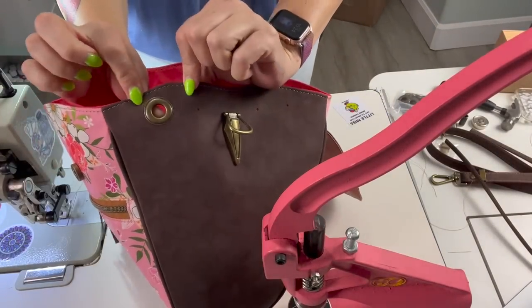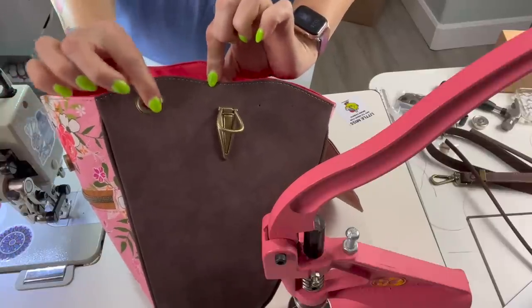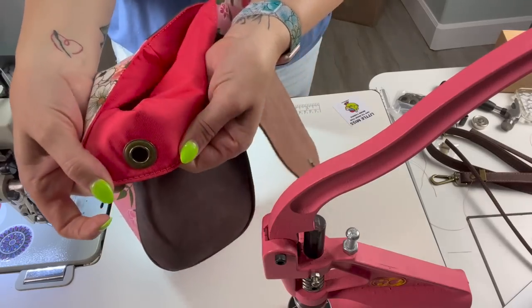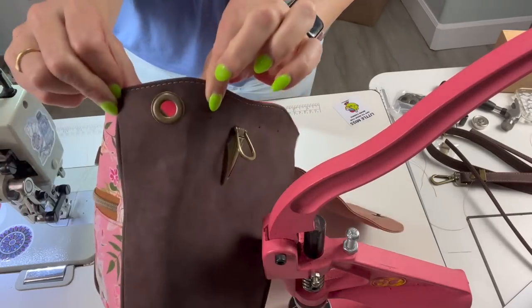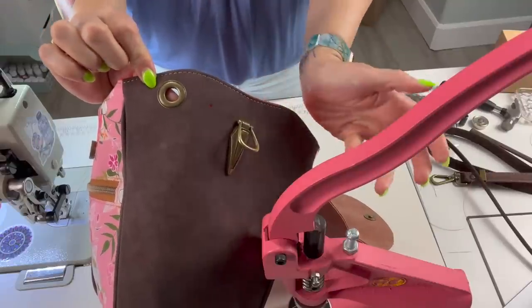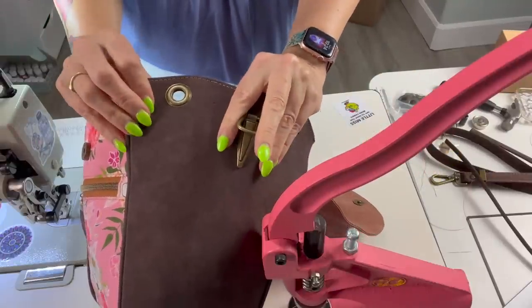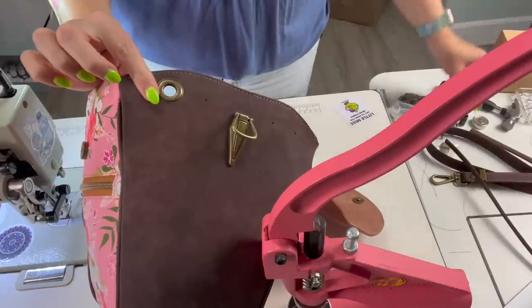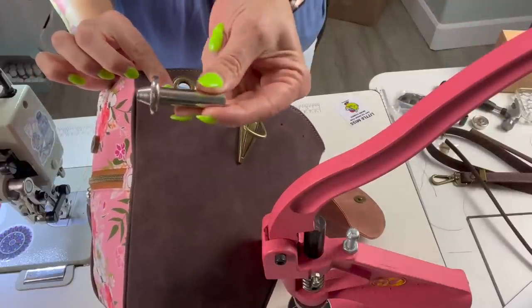So here I've already put in one. These might be a little bit bigger than what the pattern calls for, but they're what I had. That's what the back looks like. That's what the front looks like. Again, these are more called large eyelets. I think I got them from Hobby Lobby a while ago. I'll show you it. You had tools that you can buy with it.